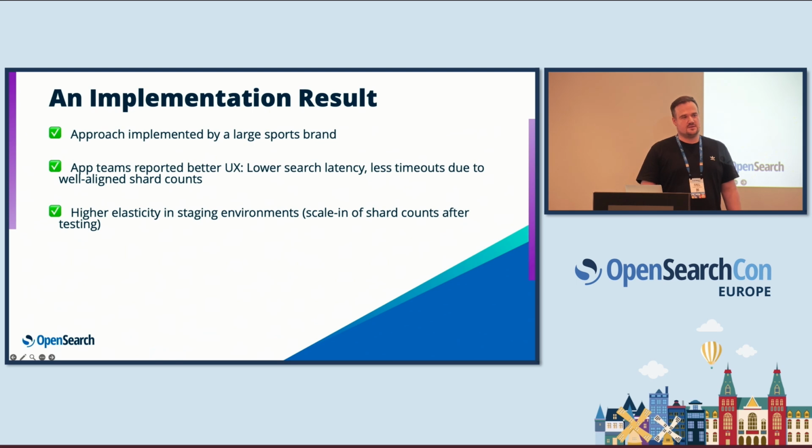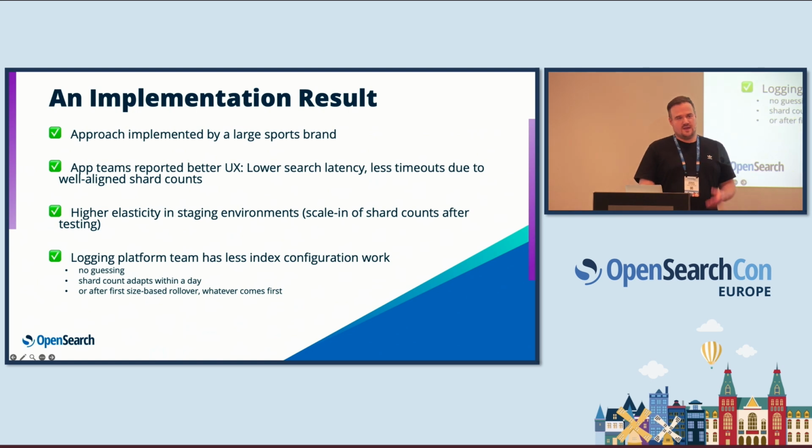Now, they also saw this higher elasticity in staging environments, so I already alluded to that. Obviously, that doesn't just scale out, it also scales in. So after a day or two, when suddenly your testing is over and you're not doing anything anymore, it also goes back to fewer shards, so that gives you a more realistic view on your whole cluster, on how many shards you have there and what you need the capacity for.